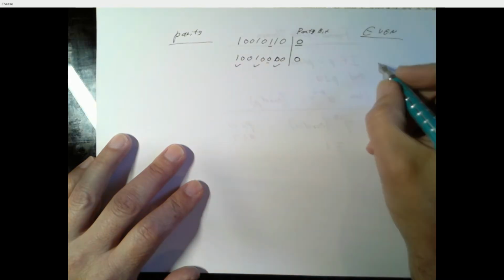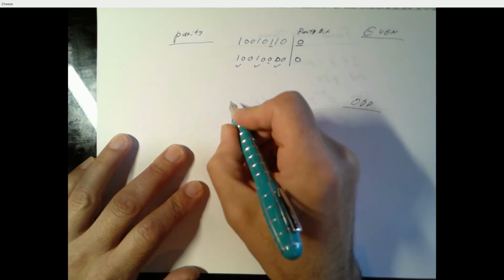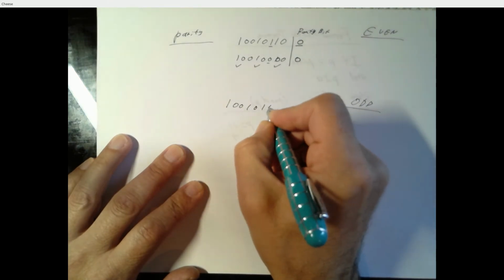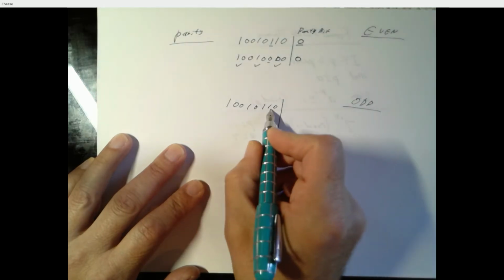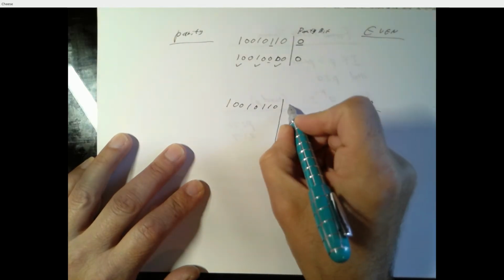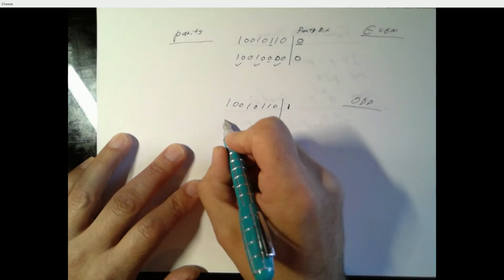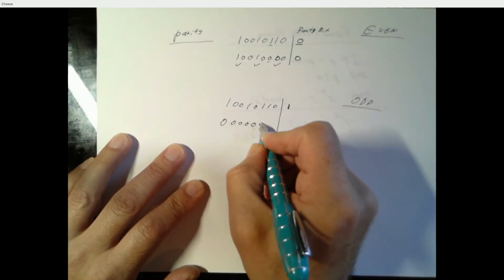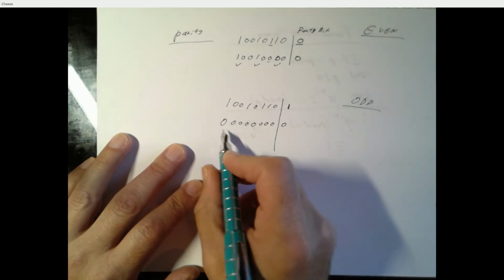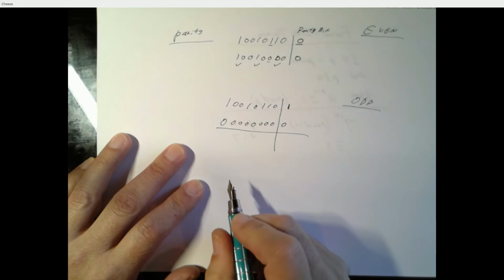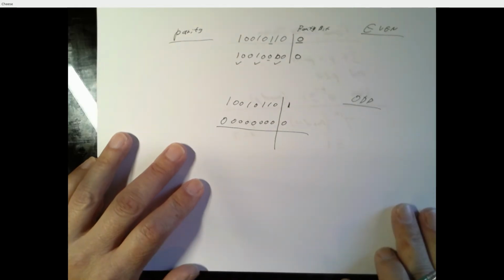Now, in an odd parity system, we make sure that the number of ones that are transmitted is always odd. So the number itself contains 4 ones. That's an even number. We would set the parity bit to be a 1. And this is particularly useful if something goes wrong and we start just receiving zeros. We're going to know immediately that's an error because we should have an odd number of ones in there. So that's one application of some of this.